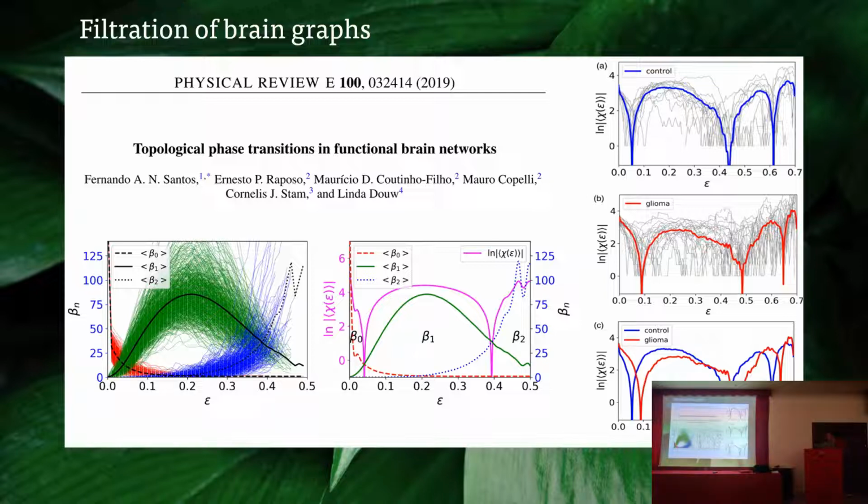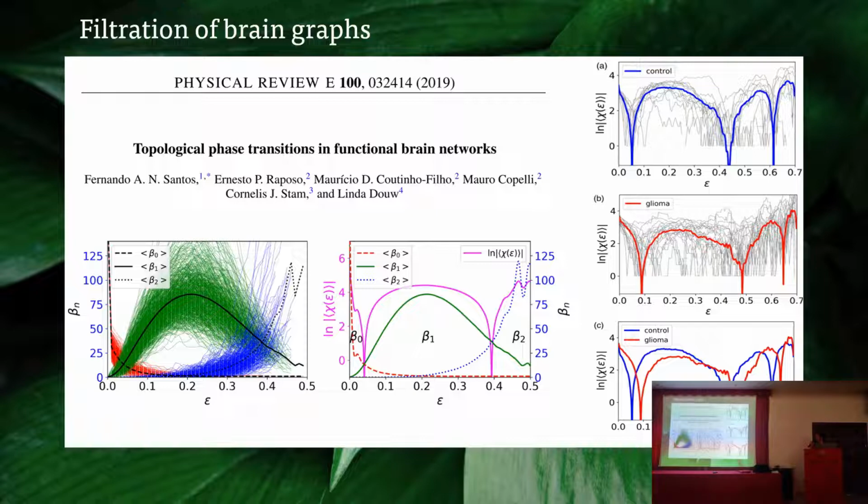So this is called the phase transition. It's a name borrowed from physics, but because this can be thought also as the entropy of the network, the Euler entropy of the network, that's why they call it a phase transition. But that's not really important. What is important or cool is the picture in the middle, right? Because if you see the pink line, it's the curve that tracks phase transitions. And you see the Betti numbers. So the first phase, let's say, is the first Betti number, the beta zero, which tracks the connected components of the graph.